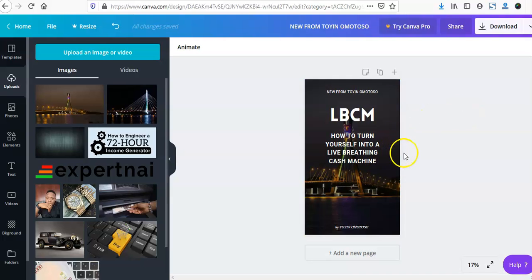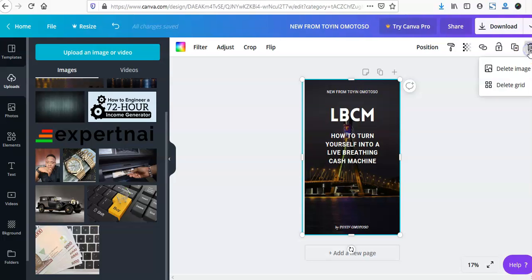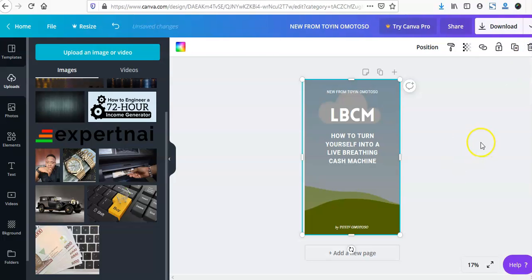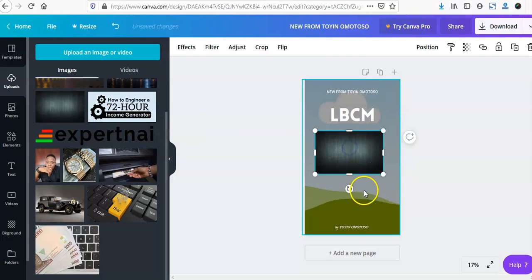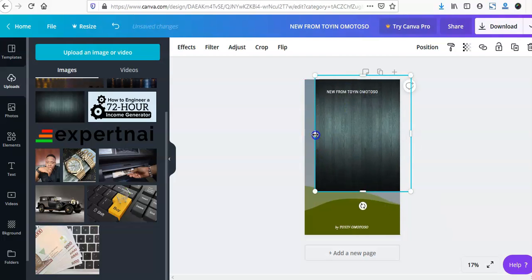So like I said before, you can basically use canva.com to design a lot of things. If you look through my profile right here, I've actually designed all sorts of things on canva.com. So you can do the same thing too. If I don't like this background, I can change it. I can basically delete it, and then I can come over here and choose another one and either upload a new image, or I can choose any of the ones that I have here. So for instance, use this one and then just drag it to fit in.